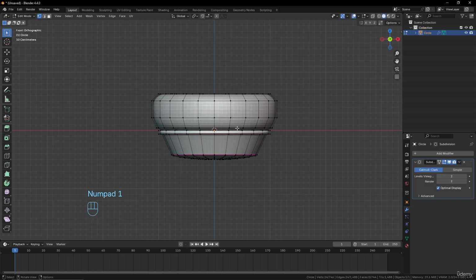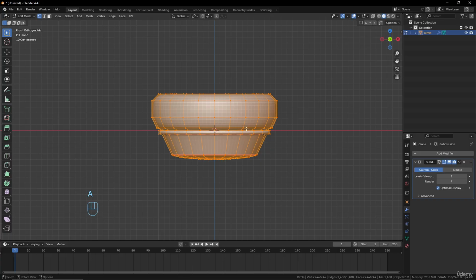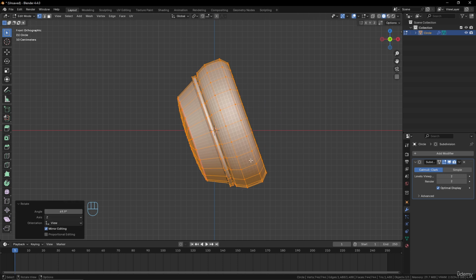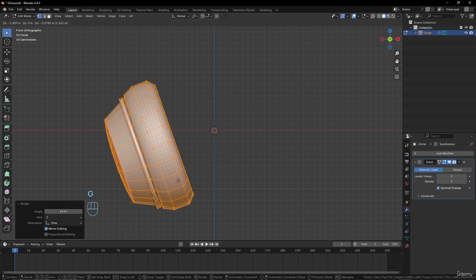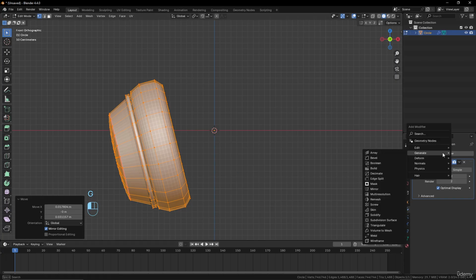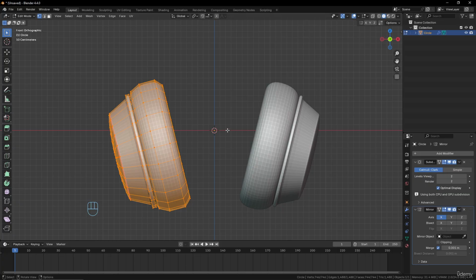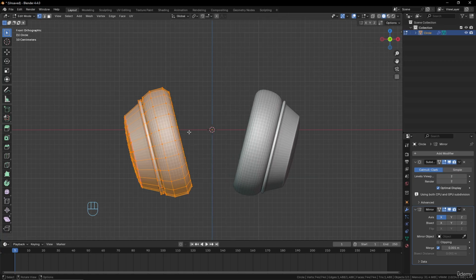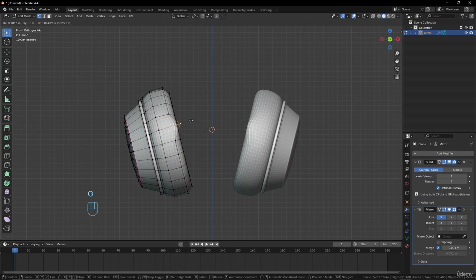What I will do now, I will select everything, make a rotation like that, and it will be placed here, somewhere here maybe. To verify that, I will add a Mirror modifier. You see that if you didn't move your origin point, it will give you the other side directly. The modification that I do here will appear on the right side as well.